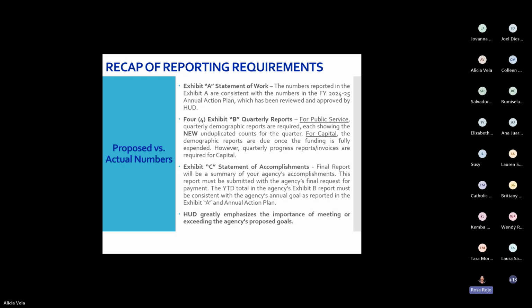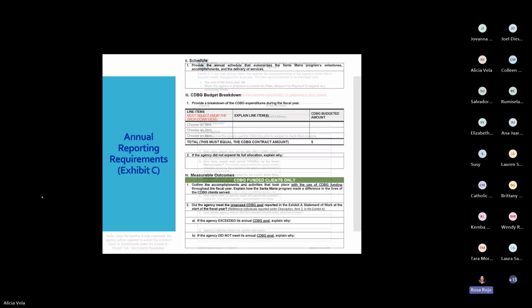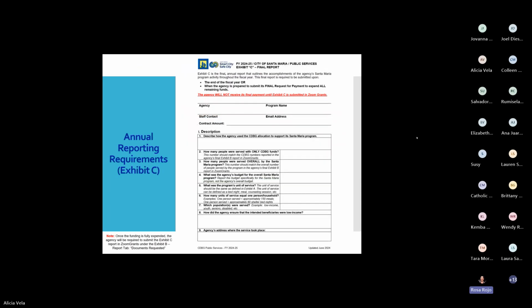So really, as long as at the end your CDBG numbers match or are close to what you said you were going to do, and you've expended the funds appropriately, then there should be no problem when you submit your Exhibit C and your final request for payment. I hope that answers the question.